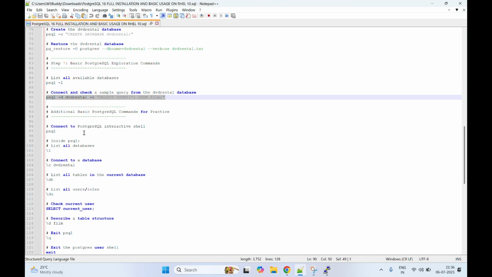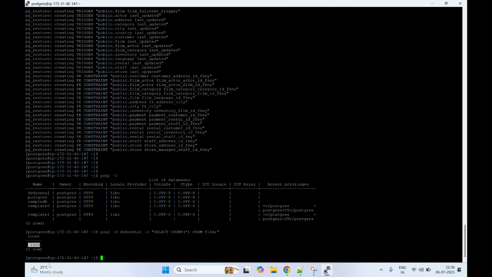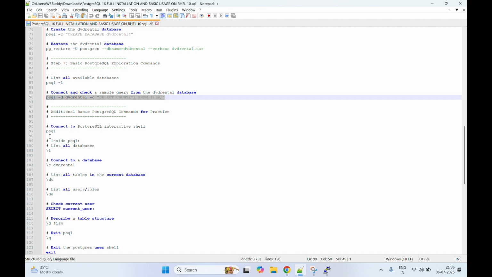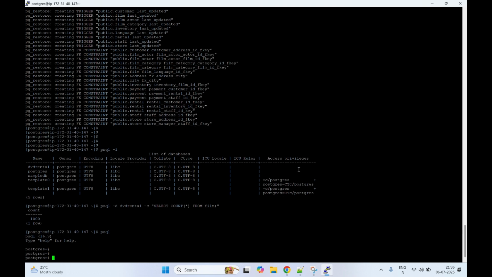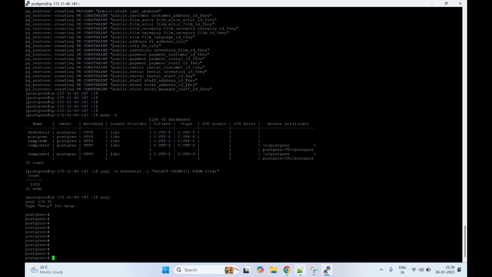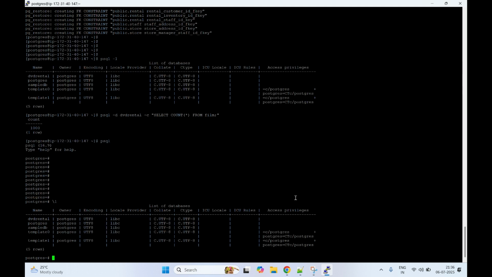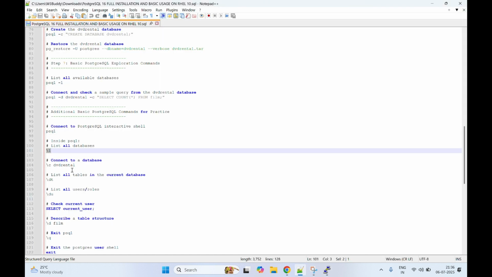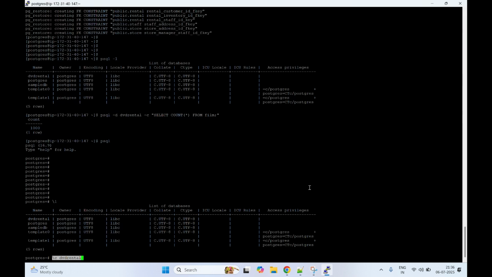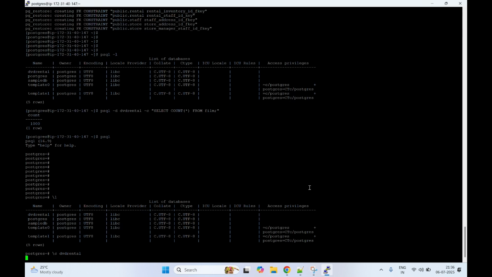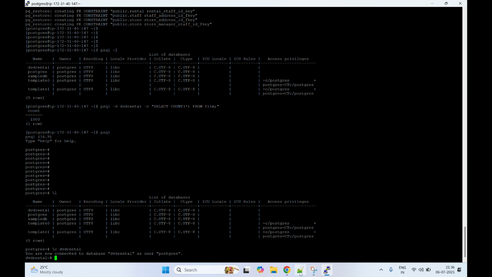Now, currently I have connected from Linux, right? If we are connecting to the interactive shell, you need to type psql here, then it will connect to the interactive shell of Postgres, correct? Now here also you can type some commands, like \l for the list of databases. Some commands may change for the interactive shell, and connect to the sample database if you want to connect to any database. So here I am connecting to dvdrental. You are now connected to the database, correct?